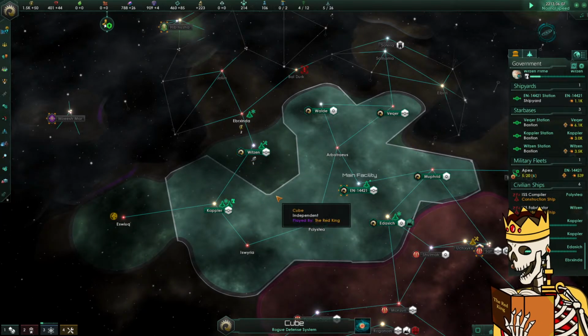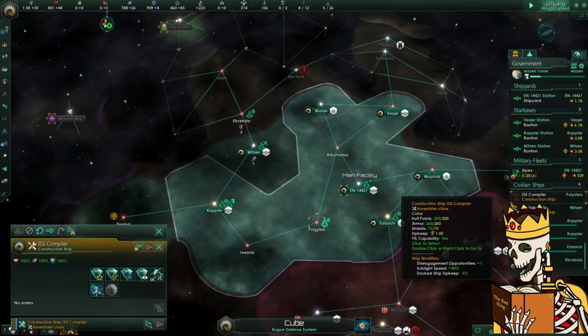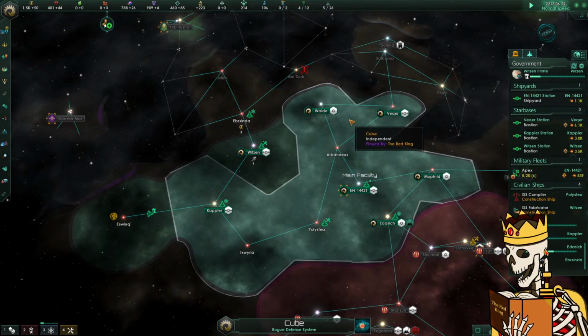All right, so I'm done expanding here, I think now. So these construction ships can go and live back here, and I'm just going to use them for maybe Dyson swarms or something like that later on.